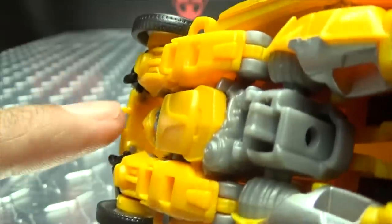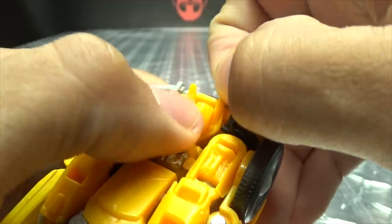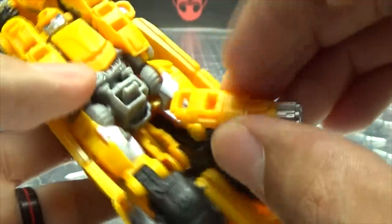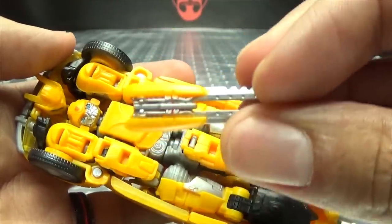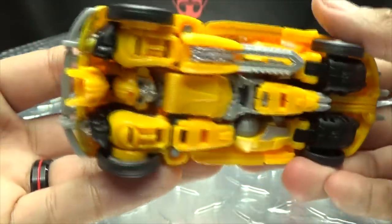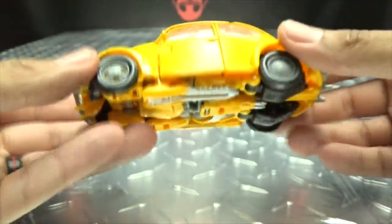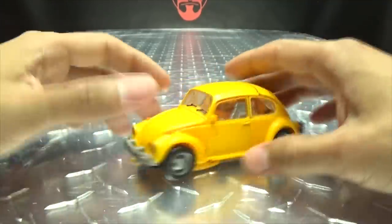Now, as far as the battle mask goes, there is a tab right there, and there is a slot right there. So you just take the battle mask, and that will just slot in right there, like so. You take the arm cannon, and this just goes over this tab right here. And that is how that stores. And you take the forearm blade, and it pegs onto his forearm, oddly enough. And you just tab that on right there, like so. And there you go. You have all of his accessories stored on the vehicle mode, which is pretty cool. And now the front of the car has horns. But hey, why not? Dare I say why not? But pretty cool, though, that all the accessories do store on the vehicle mode. So yeah, that is pretty much it for the alt mode. Pretty cool. He's a little Volkswagen.